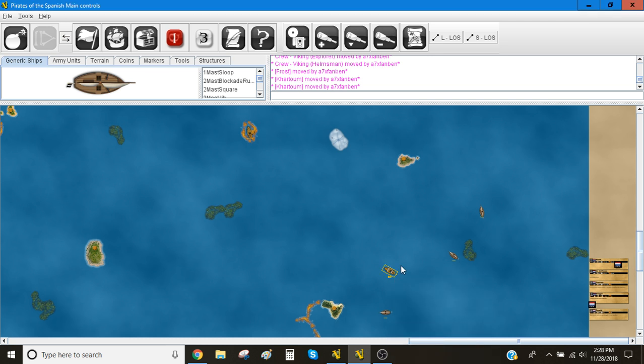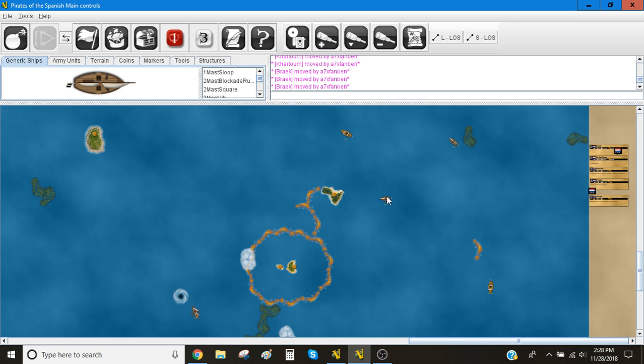But anyway, yeah, it's going to be tough to remember custom abilities and which ships have helmsmen and which don't. So the Braic has a helmsman. I'm just going to move her first then. So 3S. Now the Vikings got to be careful.